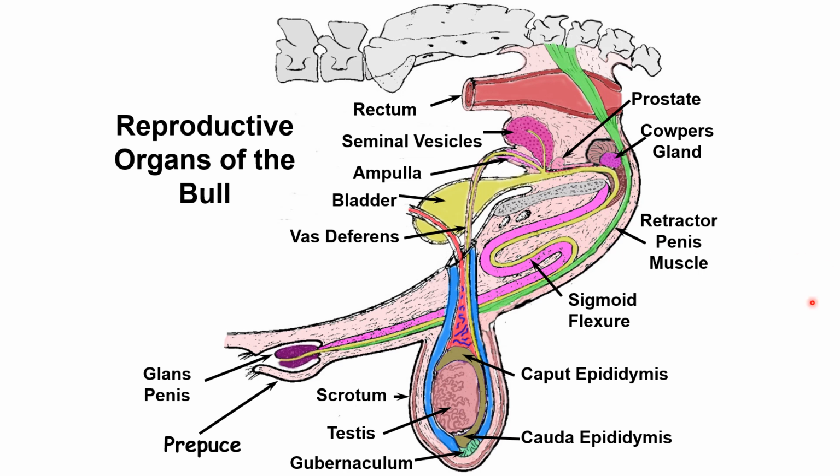During copulation, the retractor penis muscle relaxes and the penis extends and becomes exposed. In terms of the type of the bull penis, it is classified as fibroelastic, meaning that there is a small amount of erectile tissue and little enlargement occurs after erection. The penis is quite rigid when not erect and becomes even more rigid during erection.